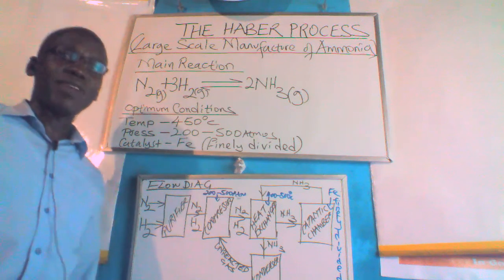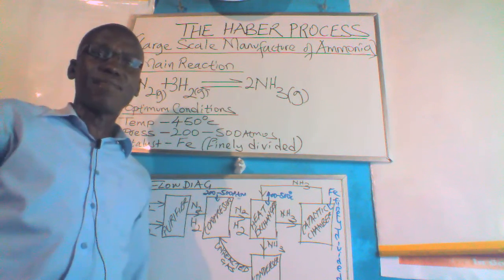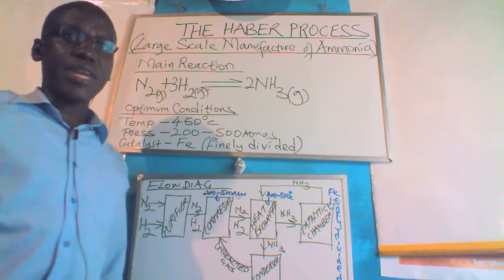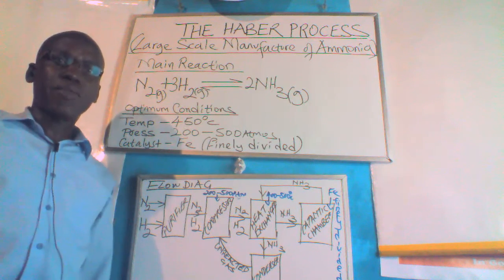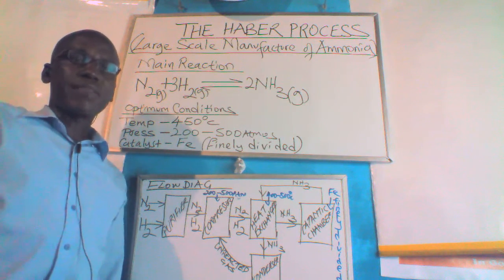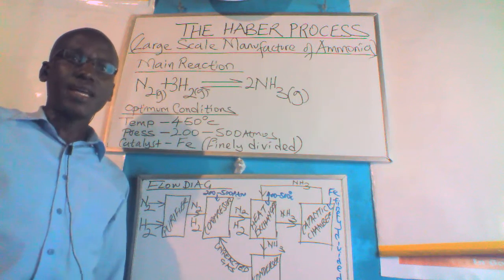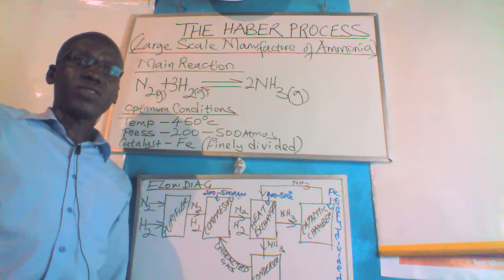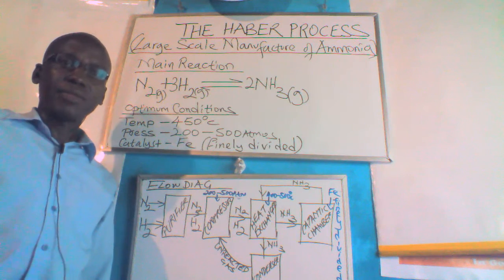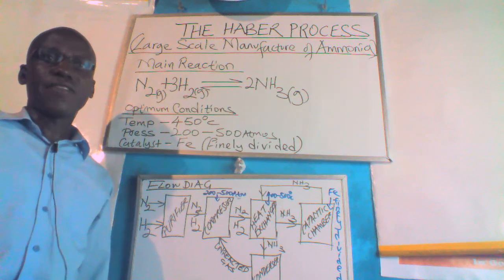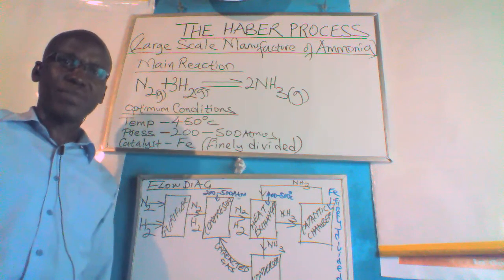Hello, in this session we evaluate the Haber process, the process for the large-scale manufacture of ammonia gas. Ammonia gas is an alkaline gas which dissolves readily in water, forming aqueous ammonia, an alkaline solution that can be used as a water softener. Ammonia gas is also an important smelling salt that is used to reduce fainting, and ammonia gas has a varied range of applications alongside the ones mentioned.